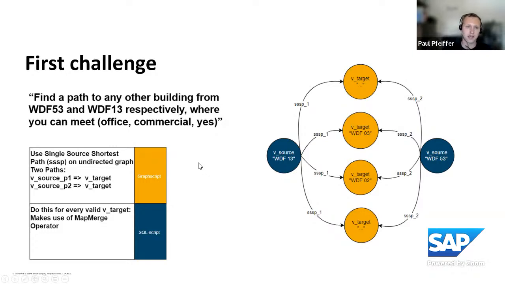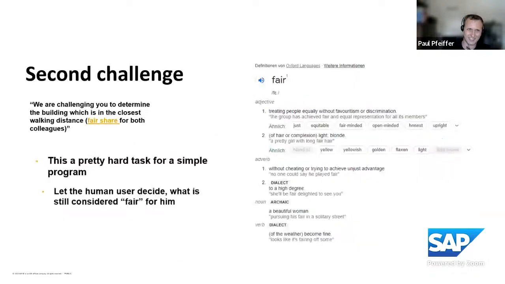I learned a lot. And then I had built a script which gave me back all the corresponding path lengths for every possible valid target. It's more or less a table. So then I thought, I just have to find the fair one. It's maybe an easy solution. It turned out to be not that easy at all. To be honest, I have not really solved it. So this is the second challenge, which is kind of a bigger one.